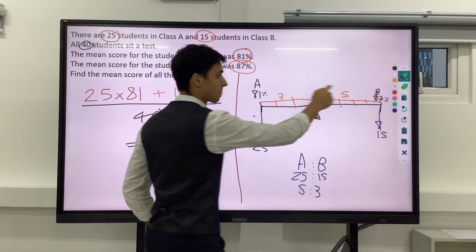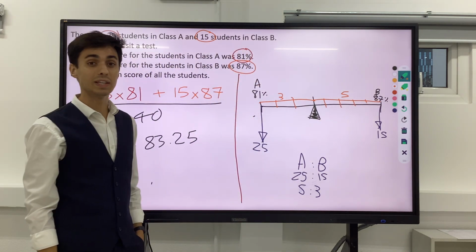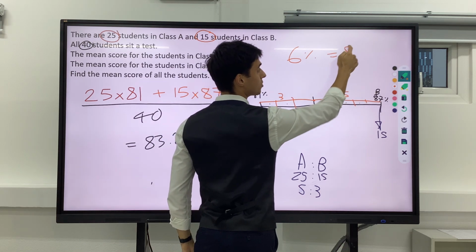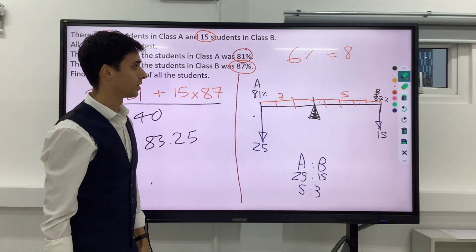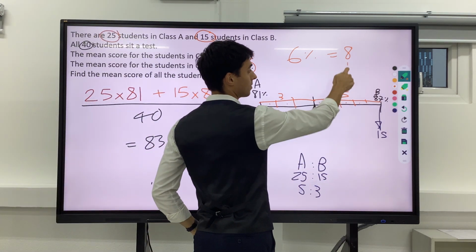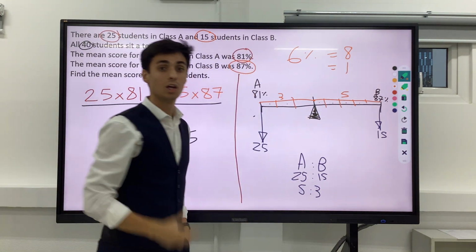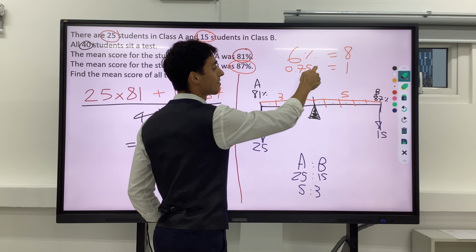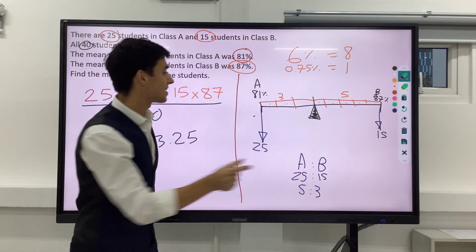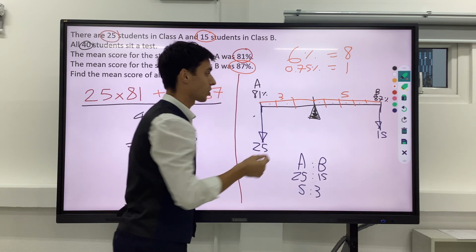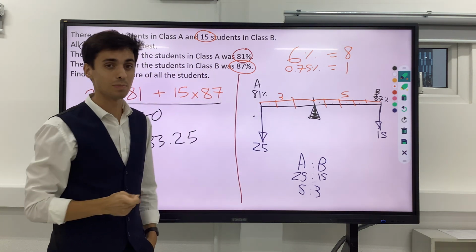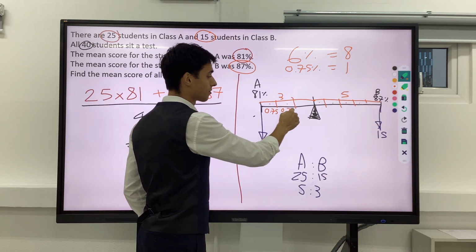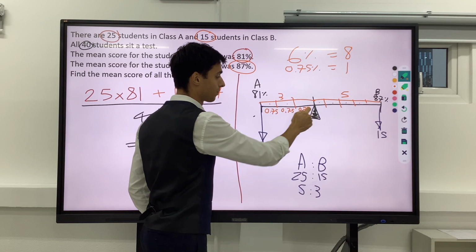Altogether then, we've got 6% between these two. 6% on our number line is equivalent to 8 parts on our ratio. We'd like to find one part, so we need to divide by 8 here. Likewise, if we divide our 6% by 8, we should get 0.75%. That means each of these small parts on our ratio represents 0.75%. So we can add this in here, 0.75, 0.75, 0.75.